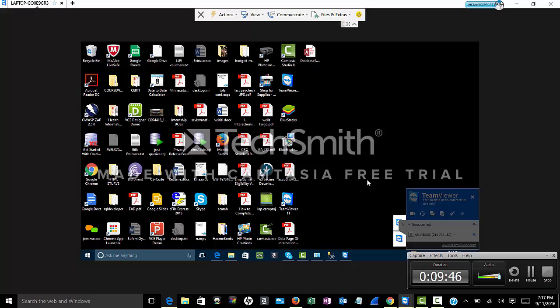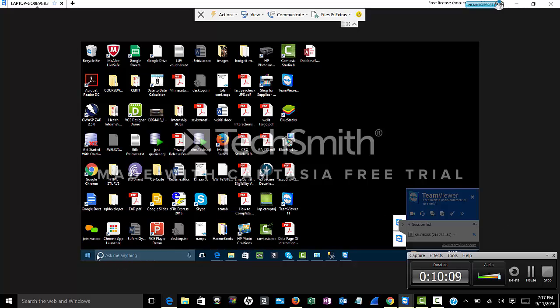So what I'm going to do is get a version of TeamViewer on my device and also have them get a version of TeamViewer on their own device. When we both get versions of TeamViewer on our devices, what I'll do is come to the startup menu. Now I am right on their own computer. So I'll click on the startup menu. Let me see if I can put it on full screen to make it better.